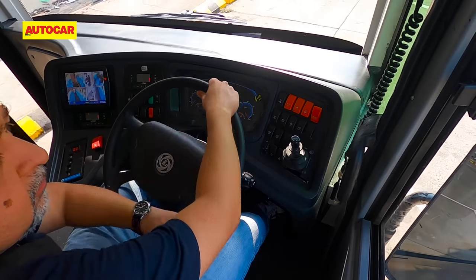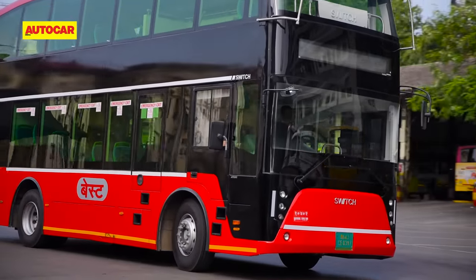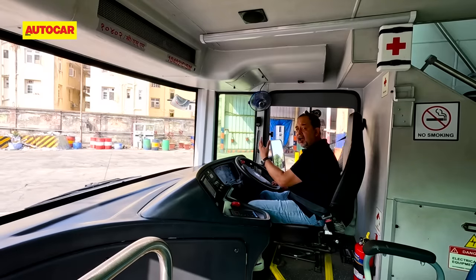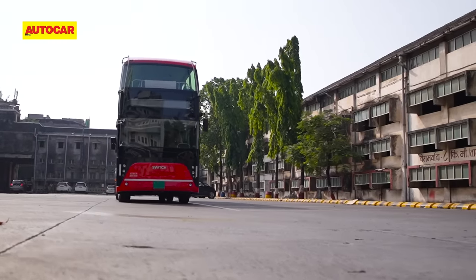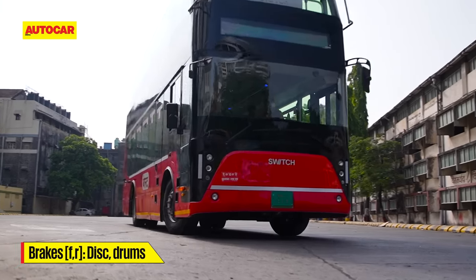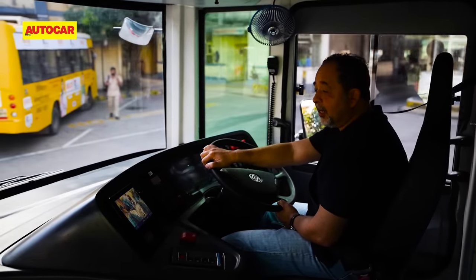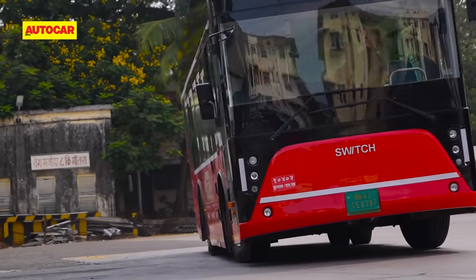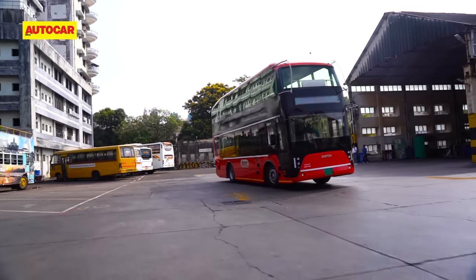What makes it so easy to drive is that the power steering is very light, easy, and direct, and the throttle and brakes are nicely calibrated. The brakes, as expected, are a bit spongy and slow to react, but that first part is regeneration. When you tap the brakes initially, that's regen, and then you get on to the friction brakes. This bus has disc brakes in front. This is the last thing I'd expect, but it's actually easy to take a tight turn like this. There's a nice whine from the motor when I press the accelerator, and it has quite a bit of zip.